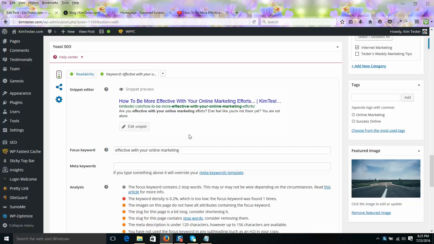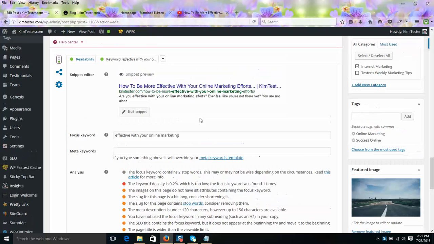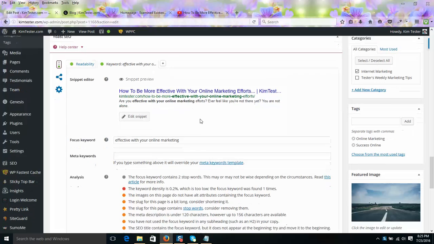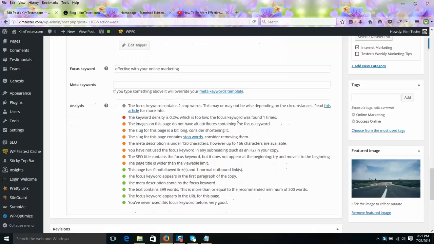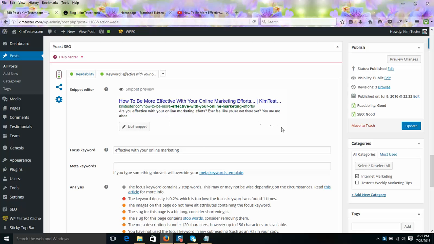This is their best guess. It's not an exact science, and it doesn't mean that you're going to rank every time. But it's a very good plug-in, and it does help. As long as you're either orange or green, then you're good.